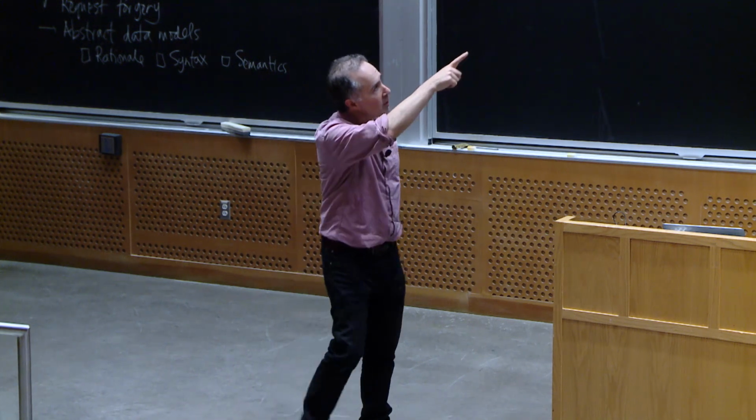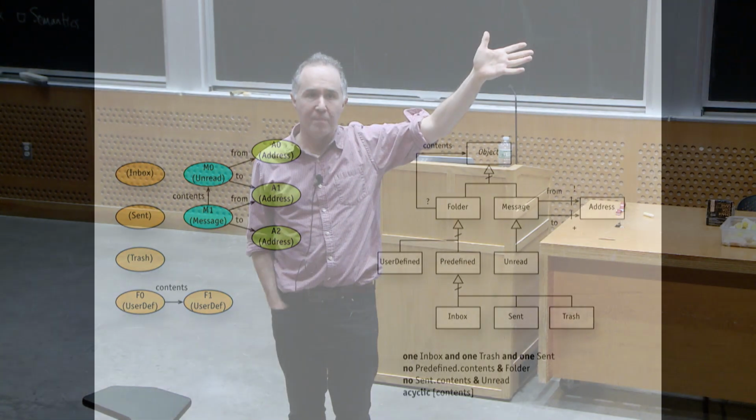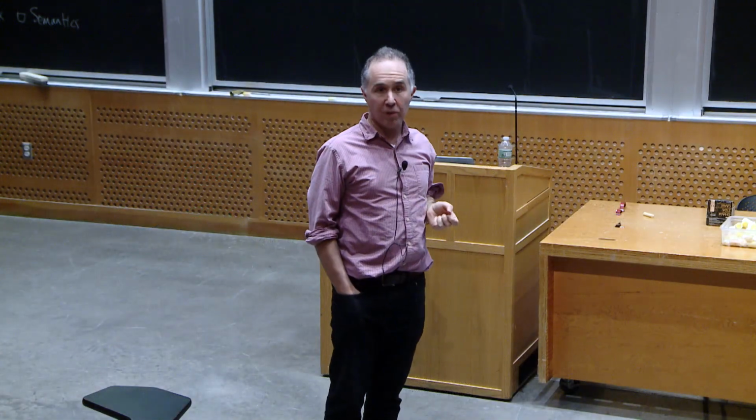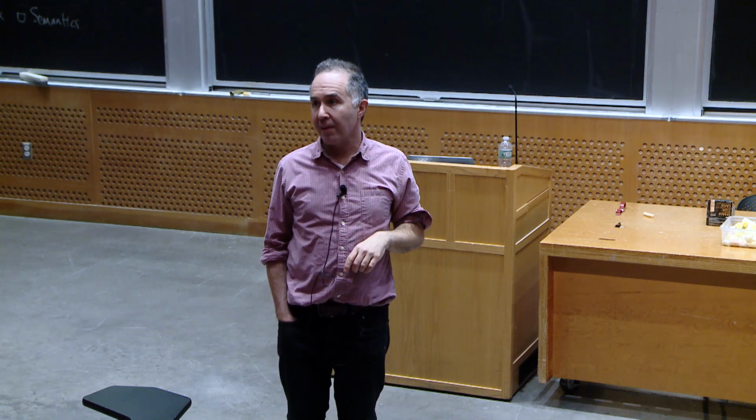Yes, Costa? How does it allow it? Well, if you look at the little structure that represents the contents, you'll see it says that every object has at most one folder that it belongs to. The reason I didn't say exactly one folder is because obviously at the top there are objects like the inbox which don't have parents. So I didn't want to say that every object has a folder that contains it, because that would go on forever, right? There have to be these folders at the top. So I actually might need a textual constraint that says the messages, at least, will need to be in folders.